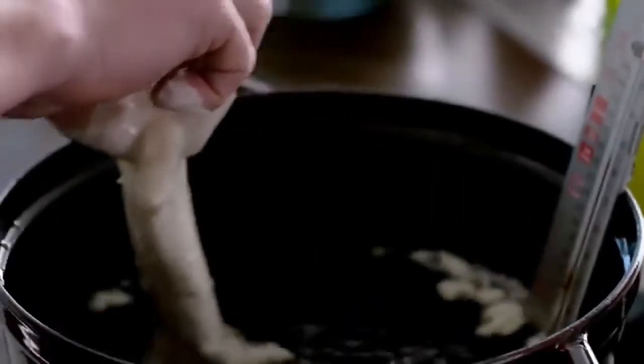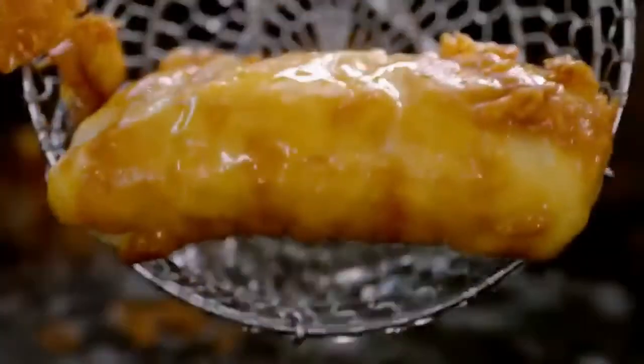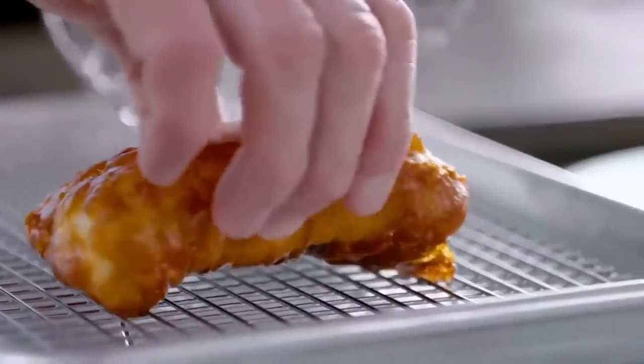This is where it gets messy but exciting. Lift up your fish and then into the fryer. Just sort of taunt it first and let it lay away from you. Shake the pan gently — that starts to cover the top. Look at that, it's a beautiful golden brown. Now take that out and shake it well.